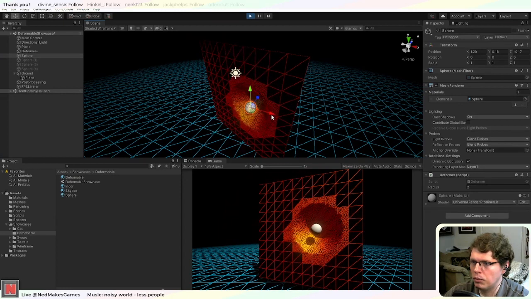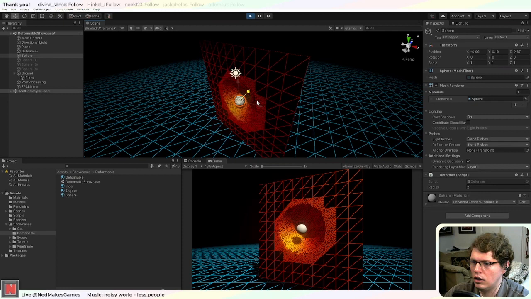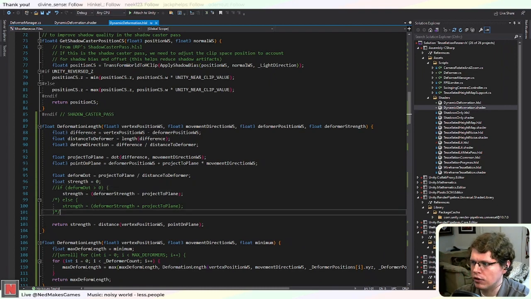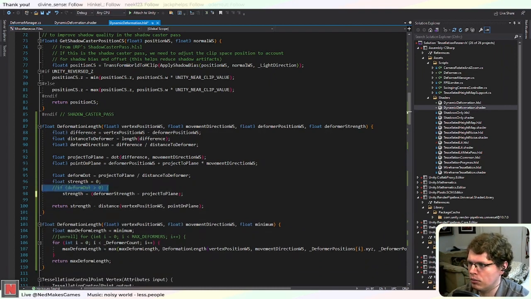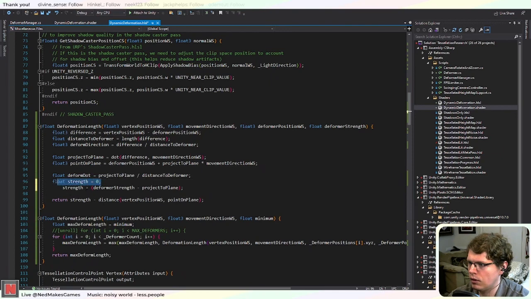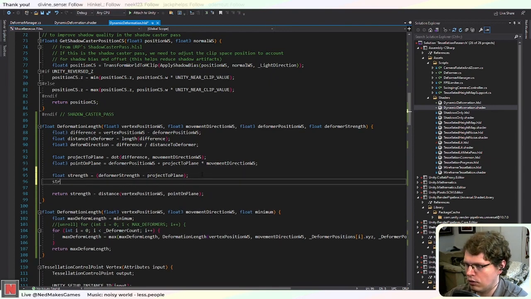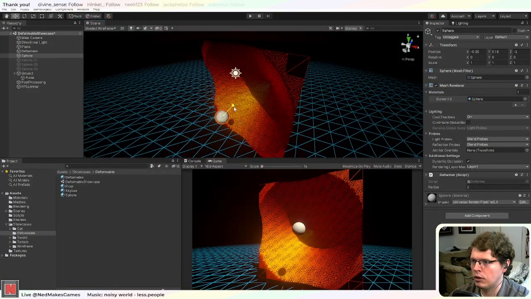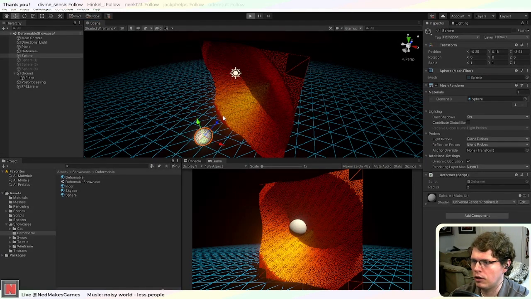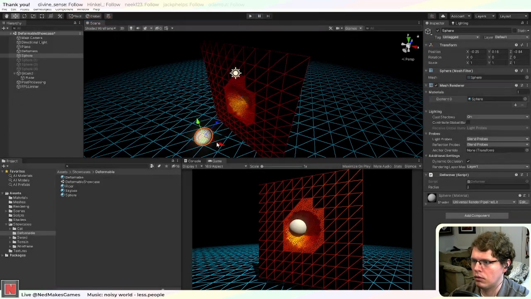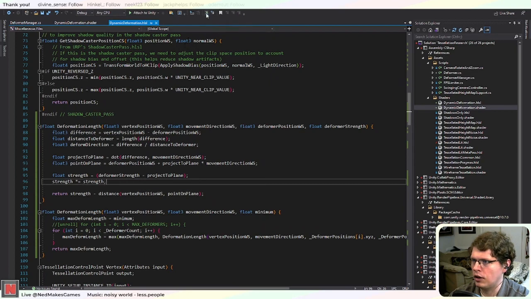If I wanted to make it more of a parabola, which I think is a bit more natural, what would I do? I guess I would just maybe multiply the strength with itself. Okay. It's nice I don't have to worry about that deform dot anymore. So strength equals itself multiplied by itself. Let's see how that looks. So hopefully it'll be a parabola now. Oh yeah, I have to press play. No, I've messed everything up. Oh, right, because now I've made it unsigned again. Okay.